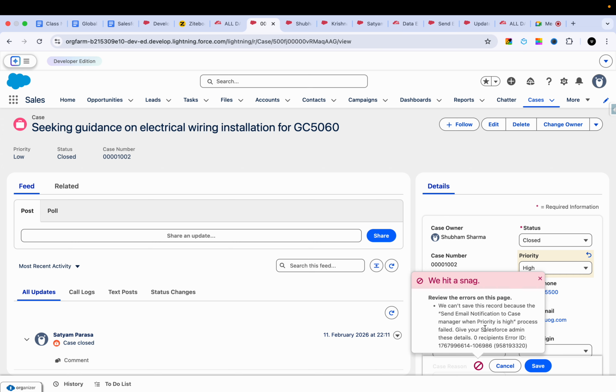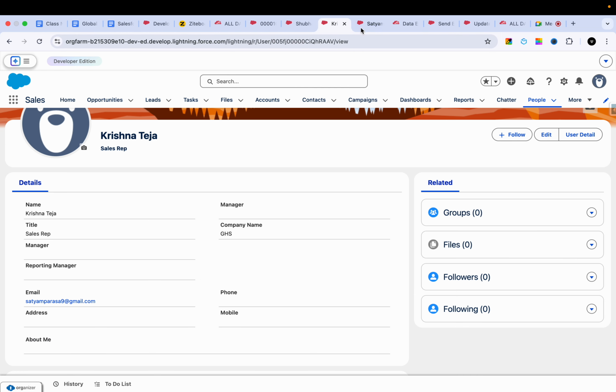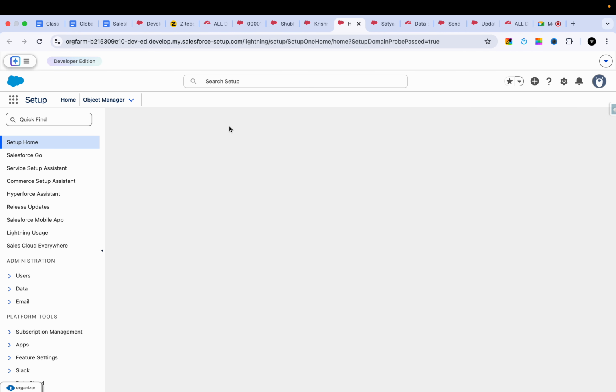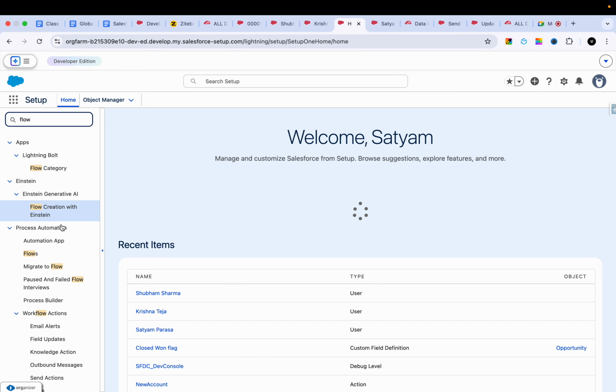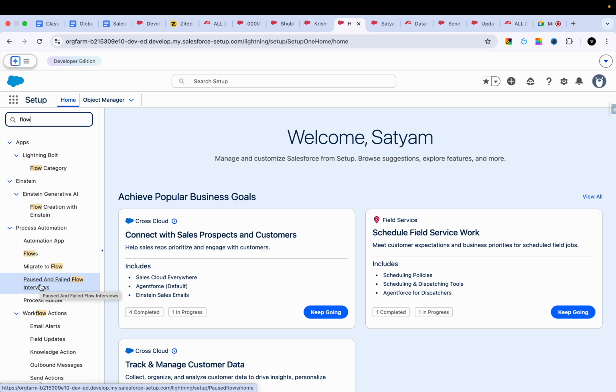There is a trick actually. When you get any error from a flow, you can easily debug it. I already discussed this yesterday, but I'm discussing it again. Go to Setup and type flow. Under Process Automation, you will see Paused and Failed Flow Interviews.